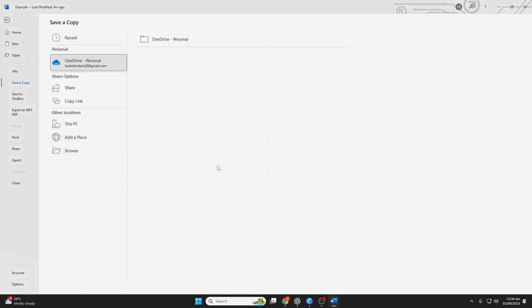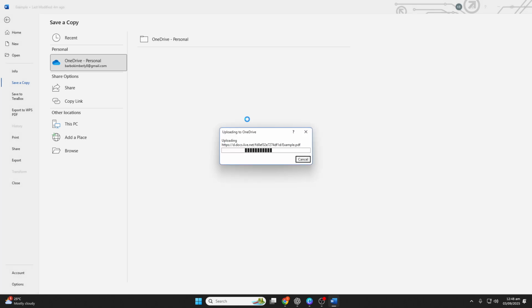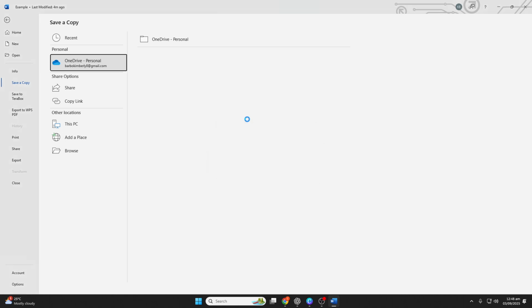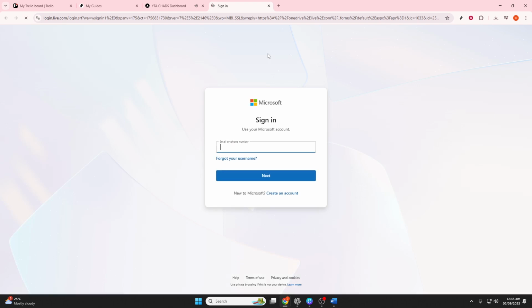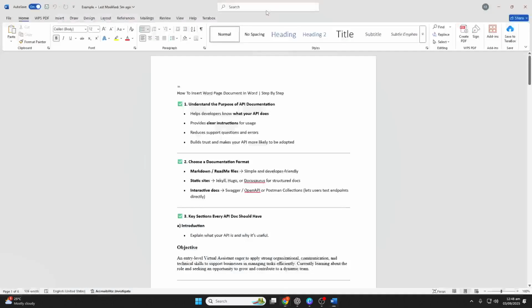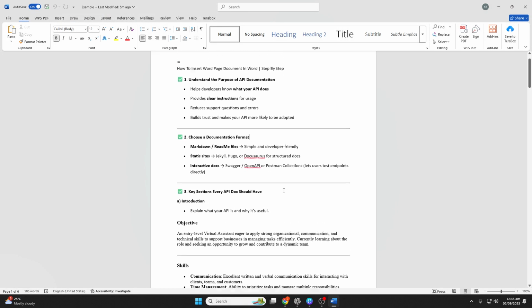in your chosen location. Once your document has been successfully converted, open it in a PDF viewer such as Adobe Acrobat or simply in your browser. It's important to review the PDF for common issues. Check for missing images or text, misaligned formatting, unintended font changes, or any layout problems. If any of these issues crop up, return to your Word document, make adjustments, and repeat the saving process.